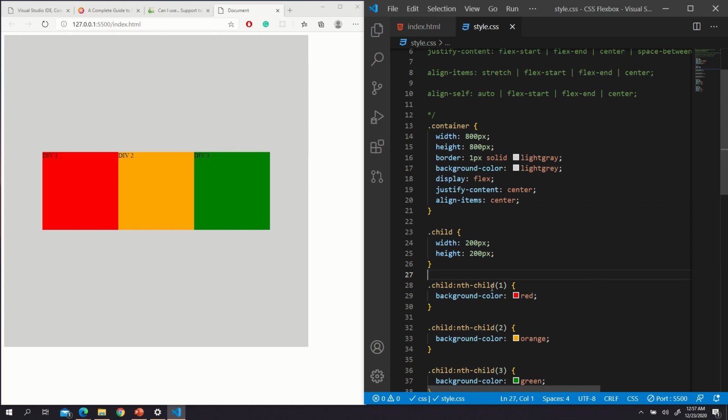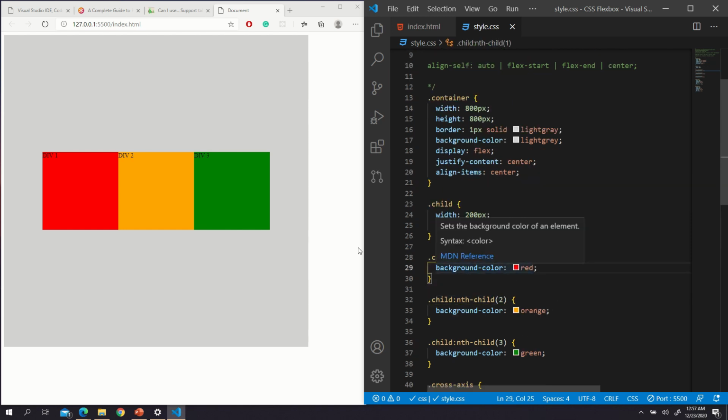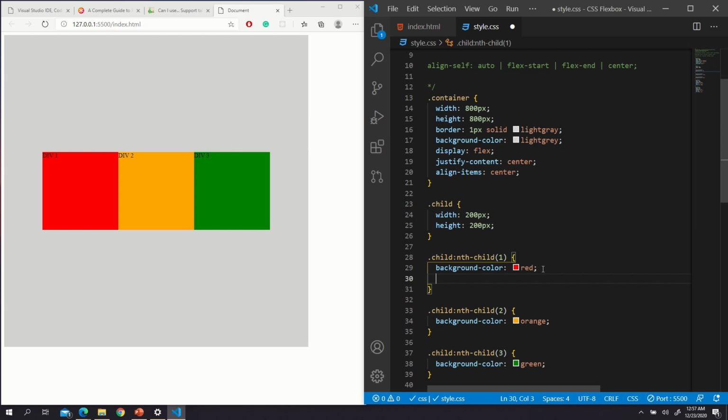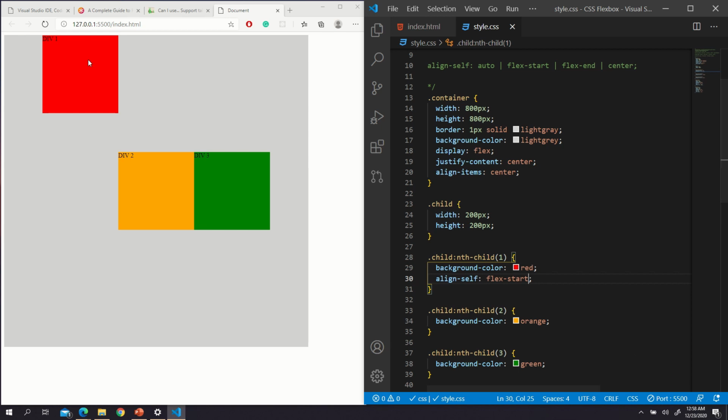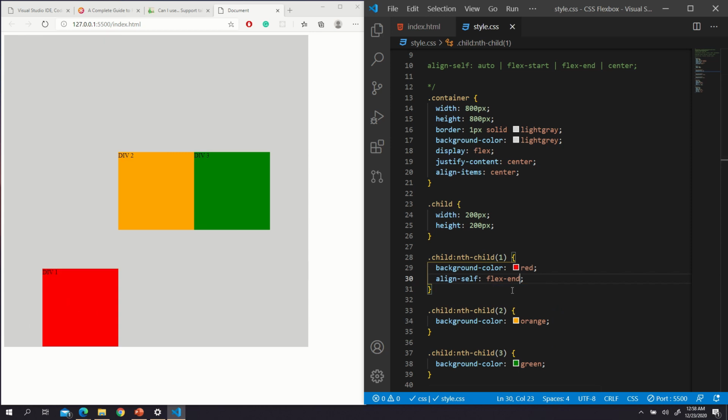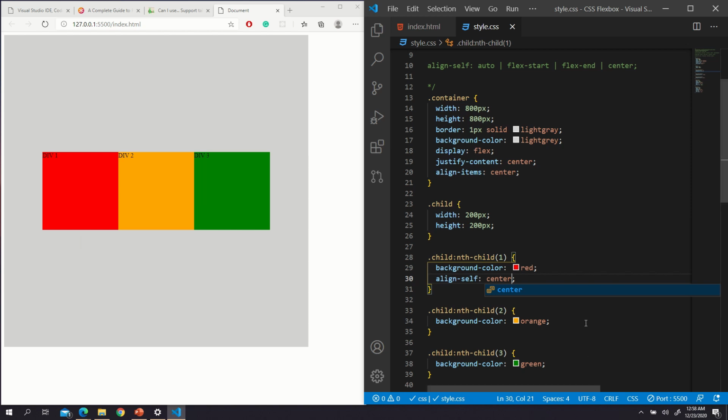So I'm going to go to child 1, div 1, and do align self, and I can do flex start. So you can see it went to the top. I can do flex end, it's at the end right now, and I can also do center.